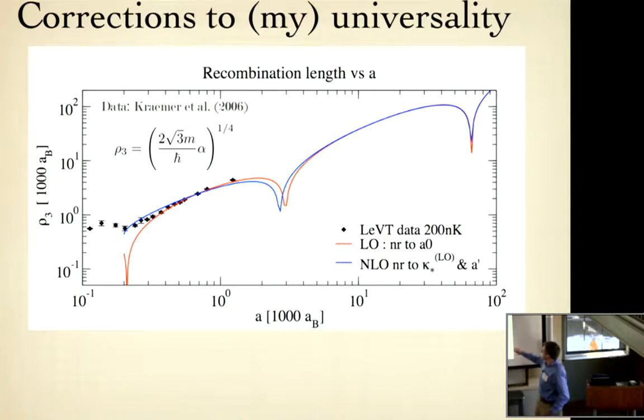And so you see that this feature here, the recombination minimum at smaller a, shifts markedly because of those range corrections that we're discussing. There are two effects going on here. There's an effect due to the long-range physics in the atom-dimer system, i.e. due to the atom-dimer effective range. And there's an effect due to short-distance physics, which here you've set by using this additional input.